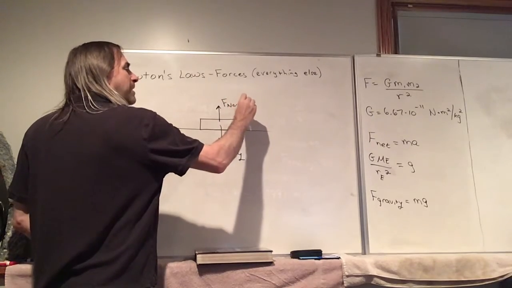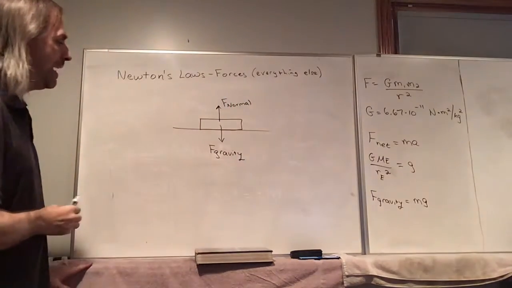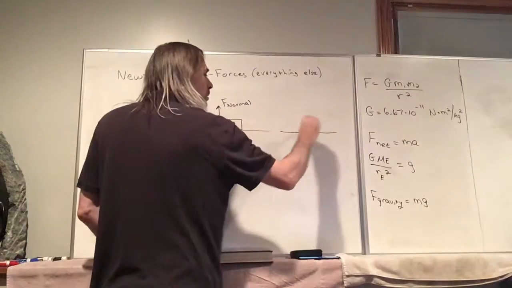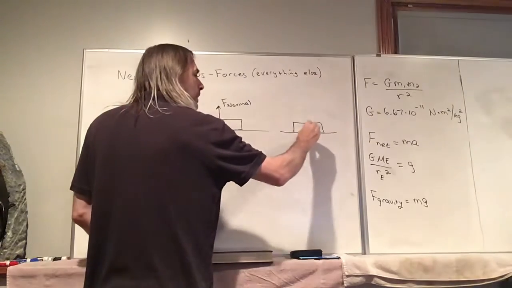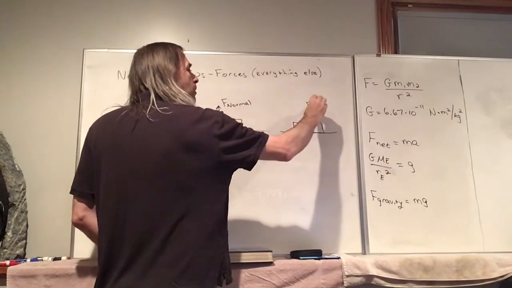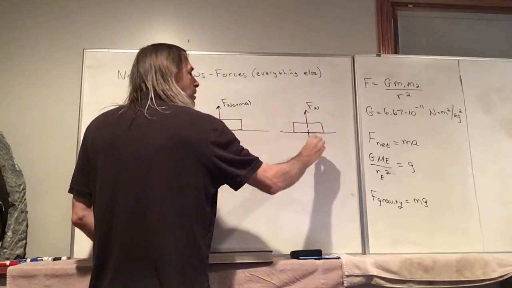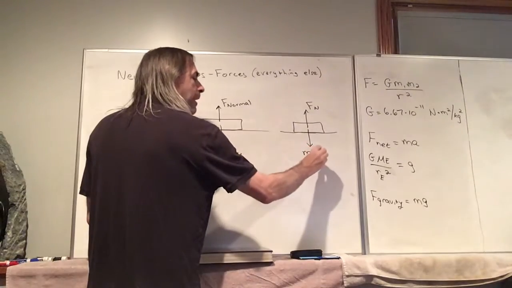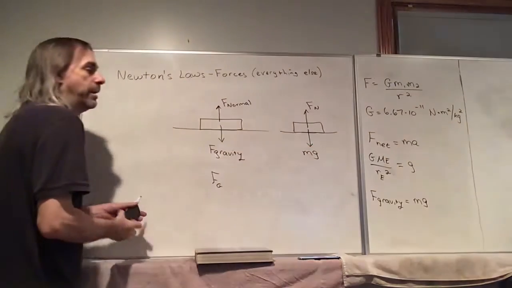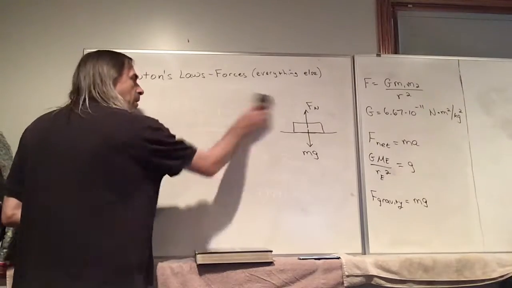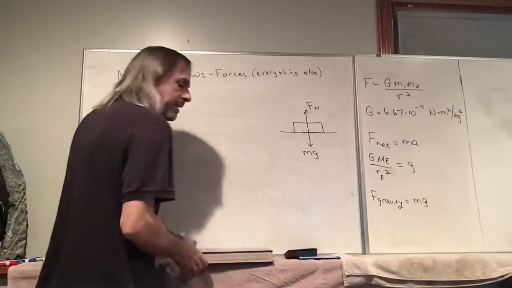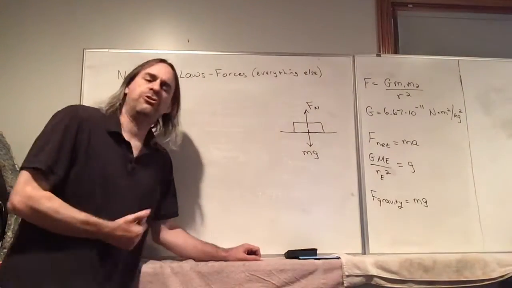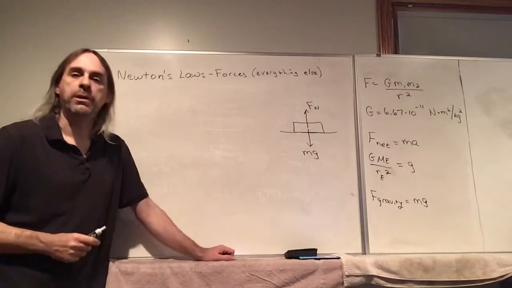Now I'm writing out the names. Pretty much down the road, here's how we would do this. For the normal force, I'm just going to write Fn. And for gravity, we could write Fg. Or for gravity, I usually just write mg, because that's how we would calculate gravity. But we call it a normal force, and that name means something in math and science. I'm not quite sure why, but normal means perpendicular.